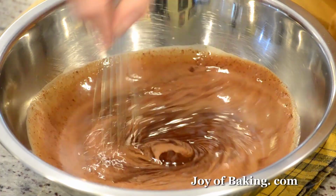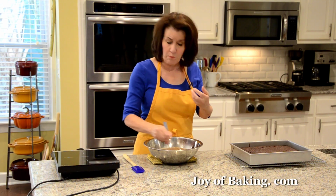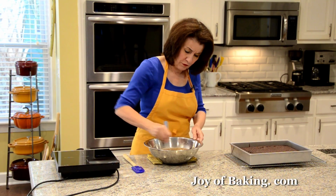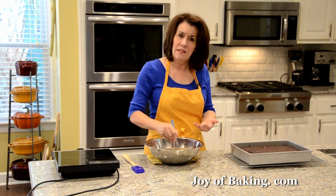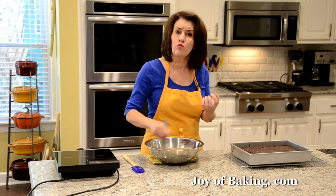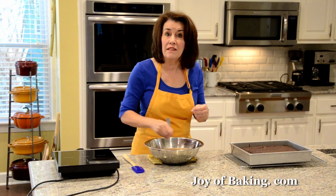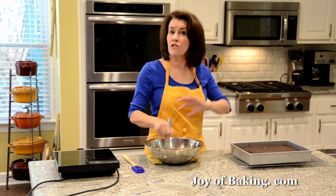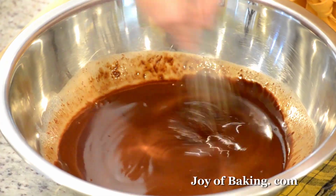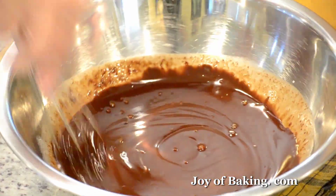At that point you could pour it over a layer cake. It's more like a glaze at that point, or over a torte. But what I'm going to do this time is let it sit and cool down, and the longer you let it sit, it'll actually start to really firm up. Then you can beat it, and it'll get like a soft and fluffy spreadable frosting. You could even refrigerate it, and it'll get really hard, or firm I should say, and you could make truffles.